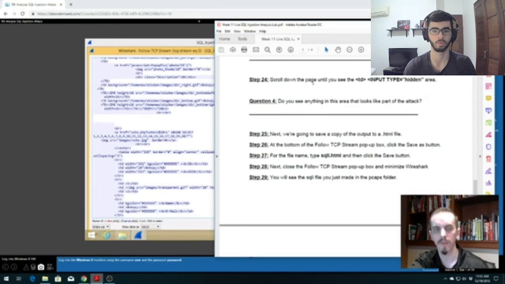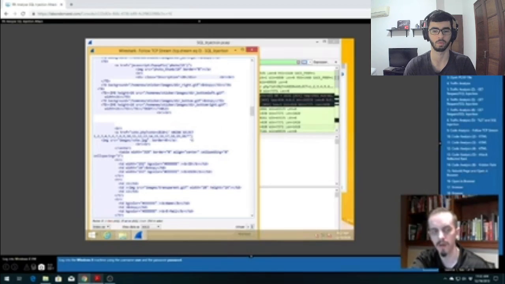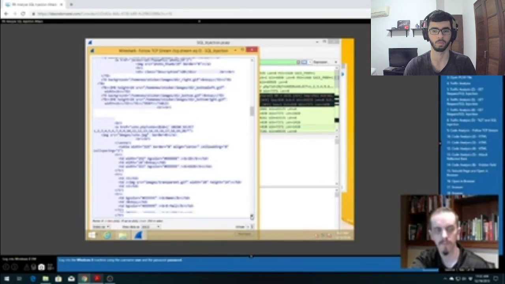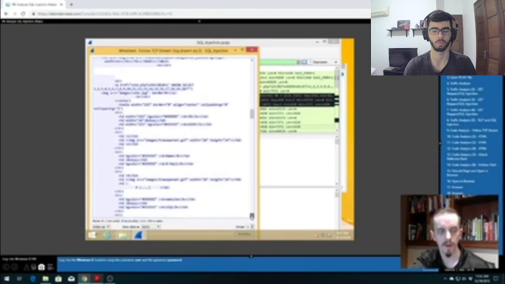Now we're going to scroll down the page until we see this one right here, the TD input type equals hidden area. That's what we're looking for next. I believe this one's a little further down the page, maybe a little further than the last one. So again, we're looking for TD input type equals hidden. Let's go ahead and do that now. We're just going to scroll down here.